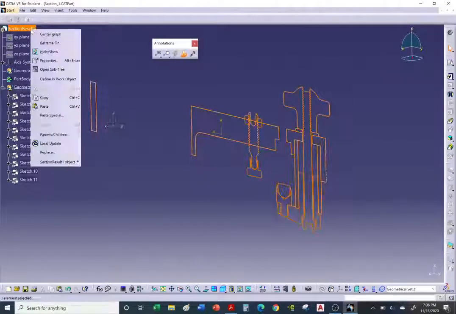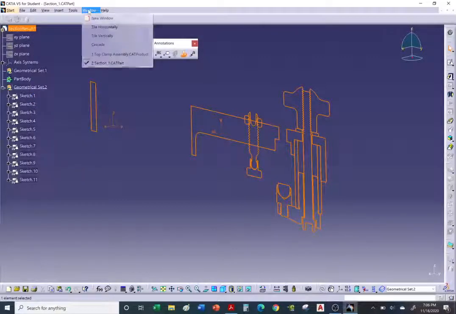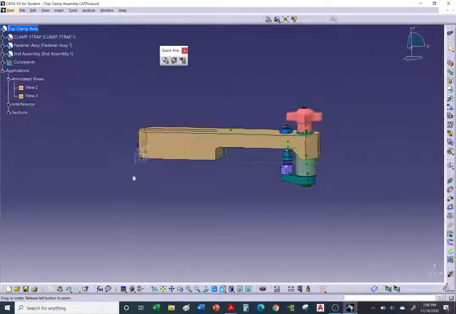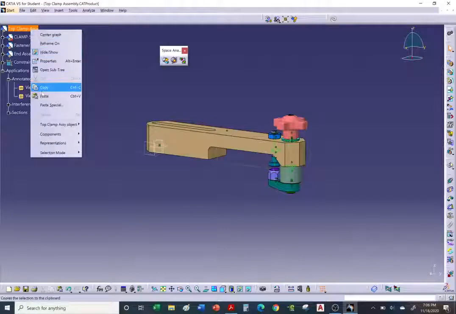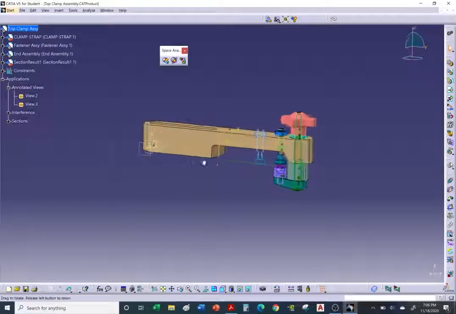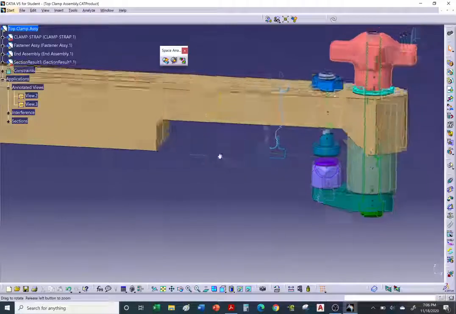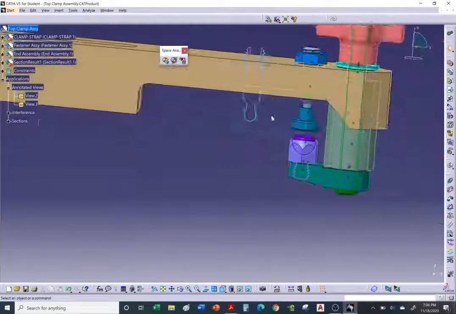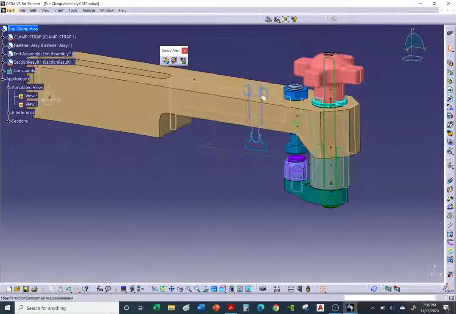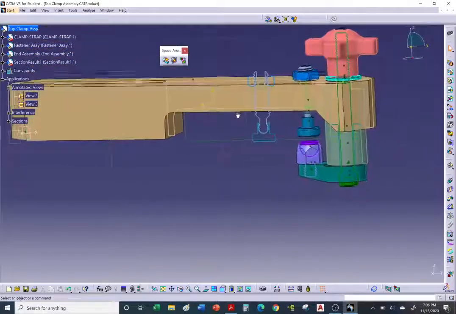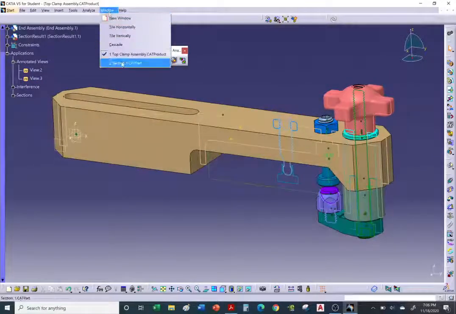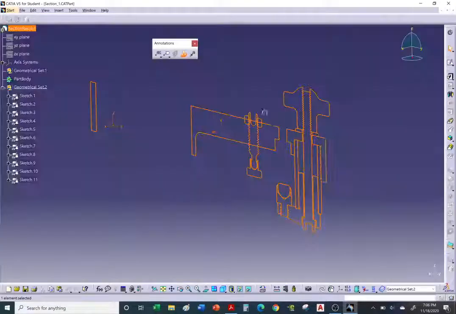Okay, so now I'm going to go ahead and right-click, copy, and I'm going to paste it onto my assembly. Copy it. Go to my top clamp assembly. And I'm just going to go ahead and paste it just to visually show you what we just did. So I'm going to go ahead and paste it. There it is. You don't have to do this part, but I just wanted to show you. The swivel foot didn't land in the same location, so this is probably an old file where this was mislocated. All right, so hopefully on yours it will work. If not, I'll accept whatever you can show me as far as your wireframe.